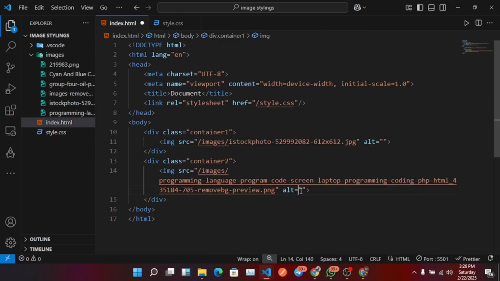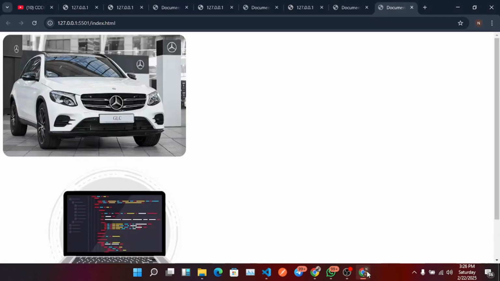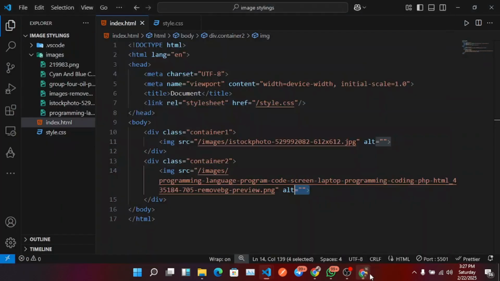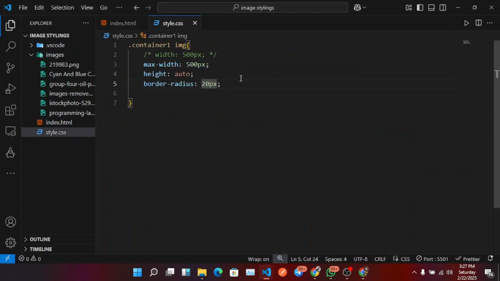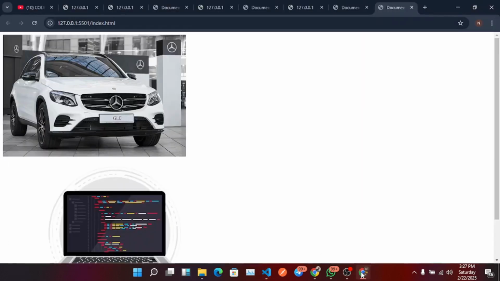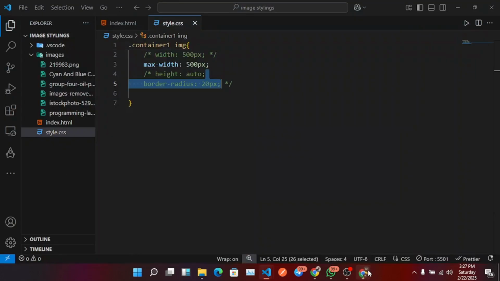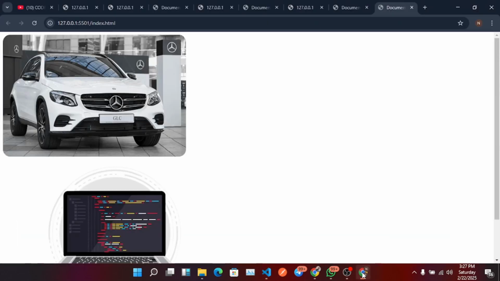I will get this. Let's check. Okay, so border radius does this. Previously it was without the border radius. We have something like this with sharp edges. So when I add border radius, and aspect ratio, and height, I will have this.